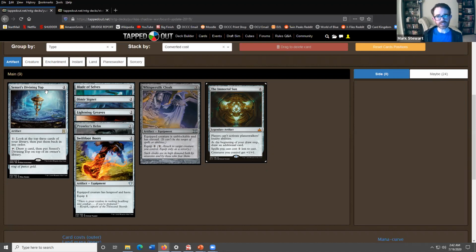So Sensei's Divining Top will do that for you. It's only one mana to get it onto the field, and then its ability is look at the top 3 cards of your library, then put them back in any order. So you only pay 1 mana to do that. And that's why that's the ability that we really have this in the deck for.